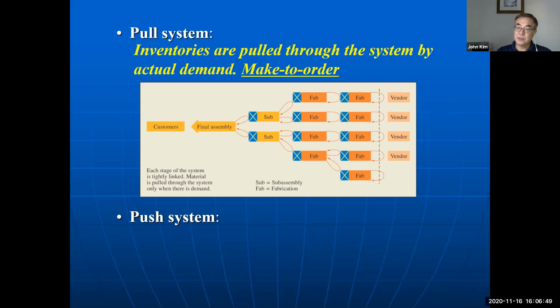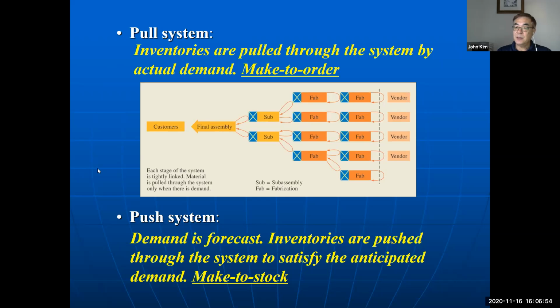And then push system, the other side. Demand is forecast. Inventories are pushed through the system to satisfy the anticipated demand. That is now make to stock system. Just in time system use a pull system, make to order system, and then other traditional system or MRP system. Earlier we covered the MRP system.